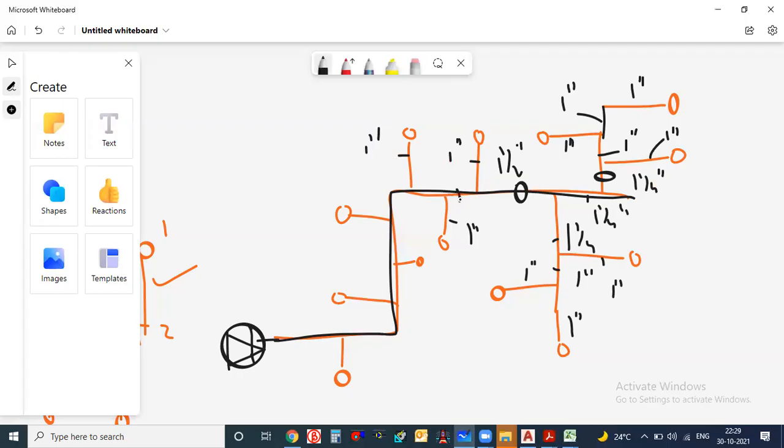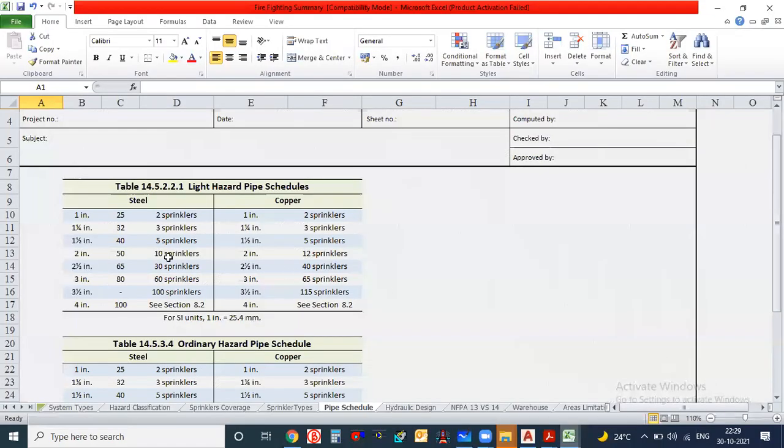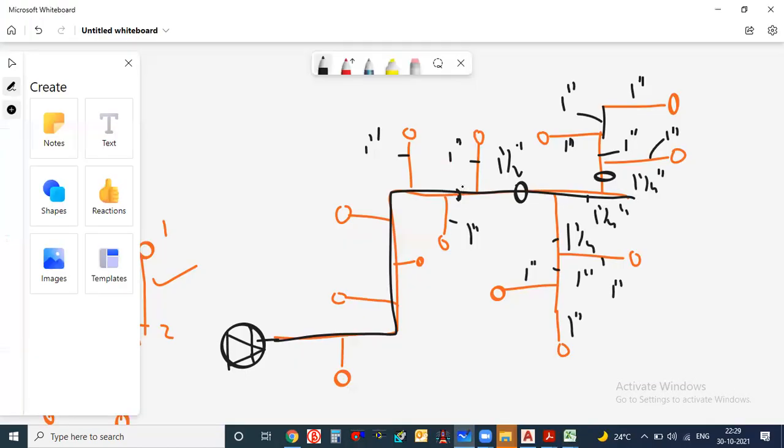Now I need to check this particular sprinkler. So in this particular pipe section, 7 sprinklers are connected. So 50 mm, 2 inch. I can take 1.5 also because it is 7 sprinklers only. So here I will take 1.5 inches. But from the next pipe section, I will go with 2 inches. From this pipe section, I will go with 2 inches up to 10 sprinklers. So this will also be my 2 inches because 1, 2, 3, 4, 5, 6, 7, 8, 9. Even this one also I can take 2 inches because 10 sprinklers are coming here.